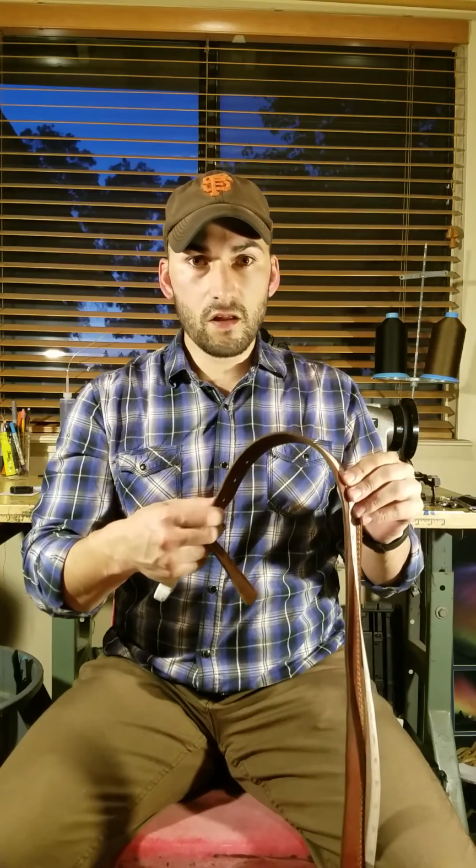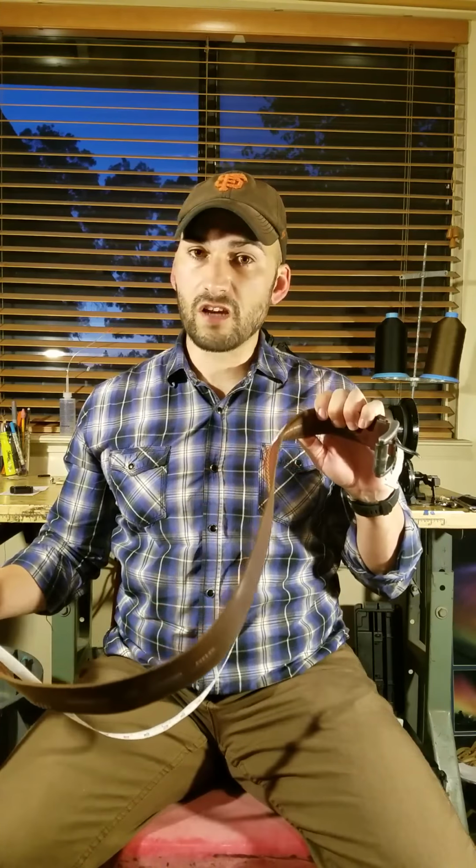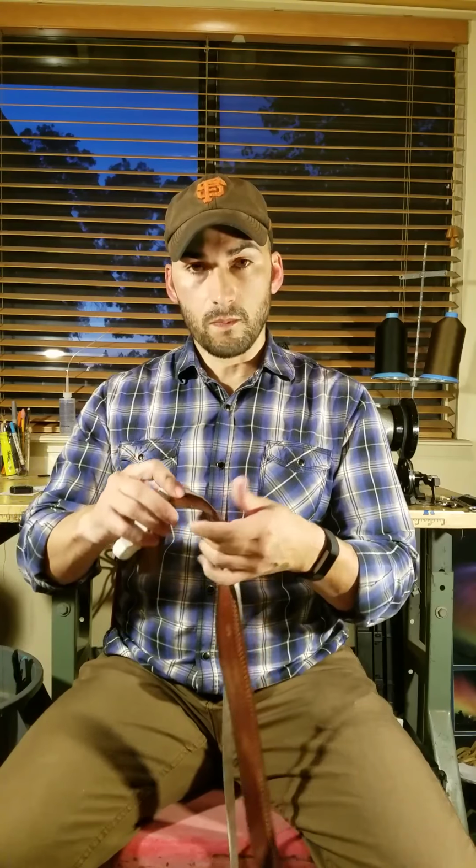That's because the clothing companies use a thing called vanity sizing. The size that's printed on here is made to make us feel good about our actual waist measurement. We want to look at our actual waist measurement. So if it's 40 to the center, it's going to be 41 to here, minus 2. That's a 39-inch belt. So just like my waist measurement, we see that this belt is 39 inches, and that's where I use the most.